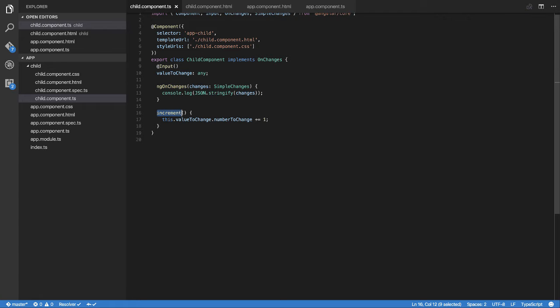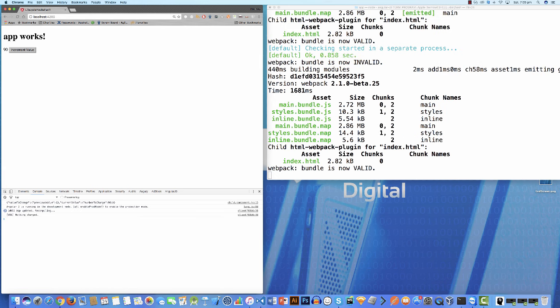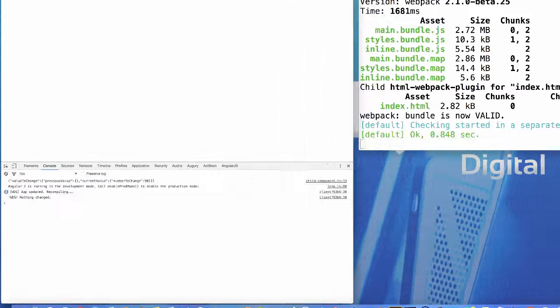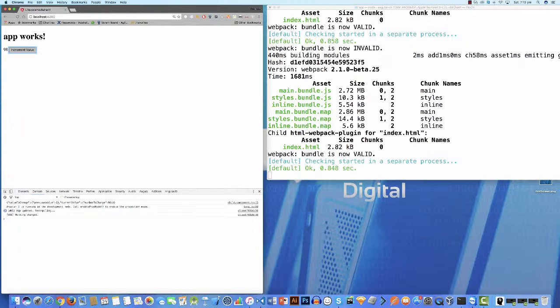So we've got everything wired up. I'm going to come over to the browser. We see we've got this new button. Now I'm going to click it, and we see the value goes up. So we click it a couple more times, the value goes up. However, what we're not seeing down here is that changes event getting called every single time we change the value. Right? I continue to click this, and nothing happens.